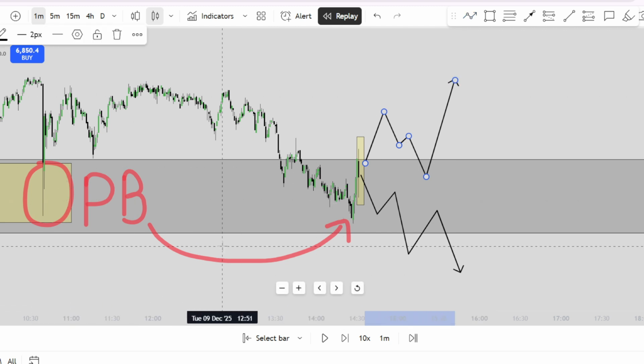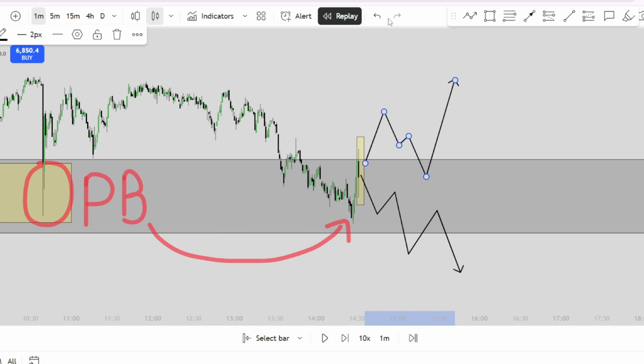Now, the reason using a pre-market plan with key levels is so powerful is because once you know where your key levels are, and once you understand what's going on inside of your key levels, all your fair value gaps, your inverse fair value gaps, your EMA crossovers, your RSIs, your MACDs, your opening range breakouts, your breaks of structure, your trend lines, no matter what you're using from an intraday or a swing trading perspective, no matter what your strategy is, if you know where your levels are, or you think you know where your levels are, you can start to look at the order flow and confirm whether buyers or sellers are actually sitting there.